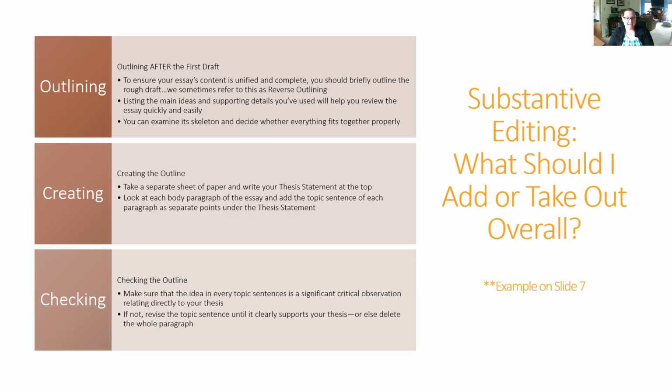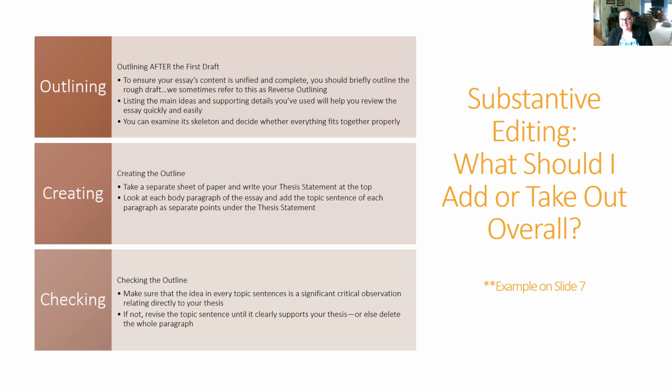And you can look at the skeleton of the essay and decide if everything matches up with your original plan. Or maybe even your original plan had some flaws, and now you can see it now that you've done the reverse outlining. It's basically just a way to say, okay, here's a streamlined visual representation of what I've actually done in the essay. And I can then look at that skeleton, and it's a little easier to see if something got left out, if something made it in that shouldn't have, if things are out of order, right?